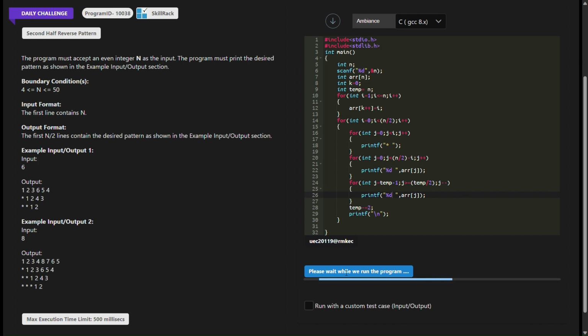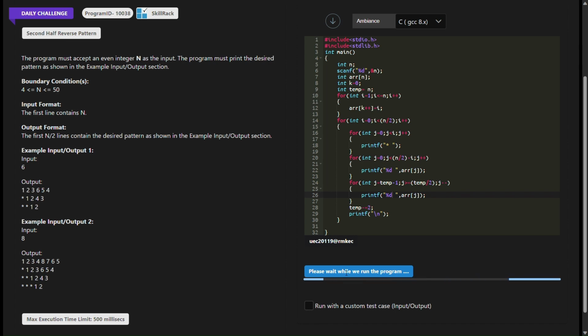The program then enters a loop, aiming to create a pattern with n lines divided into two sections. Each line has a mix of integers and asterisks in a specific order. Inside the loop, for each iteration from 0 to n divided by 2, it carries out the following steps. Prints asterisks in a sequence equal to the current iteration count.